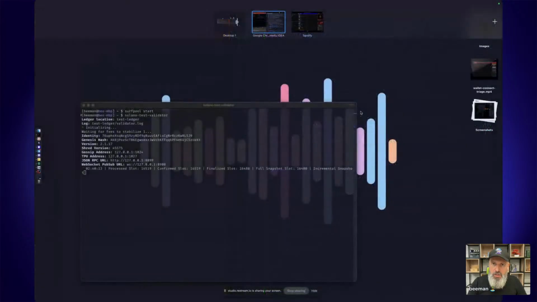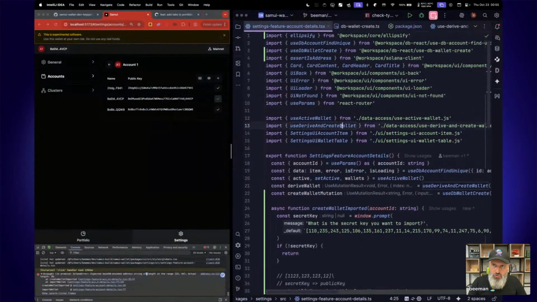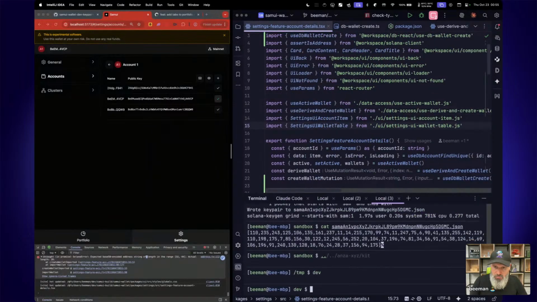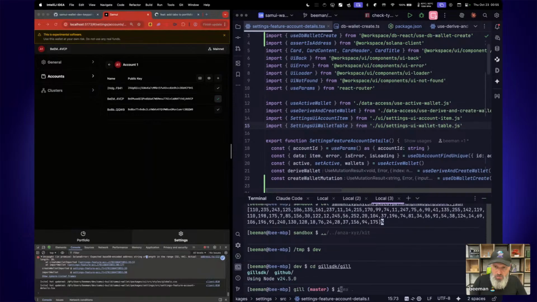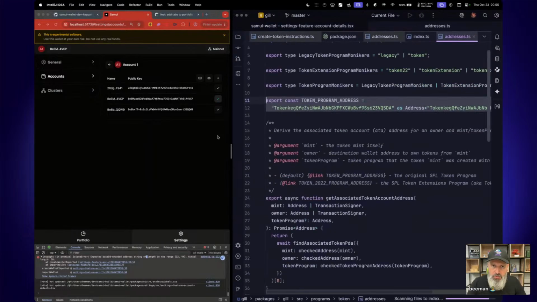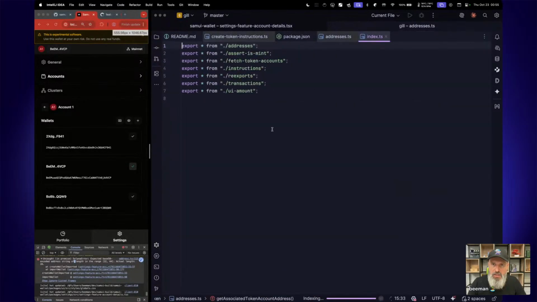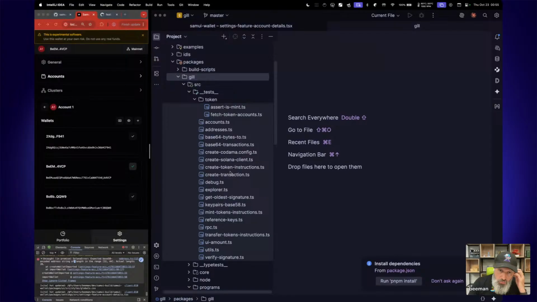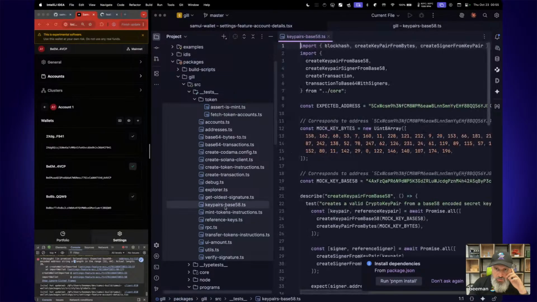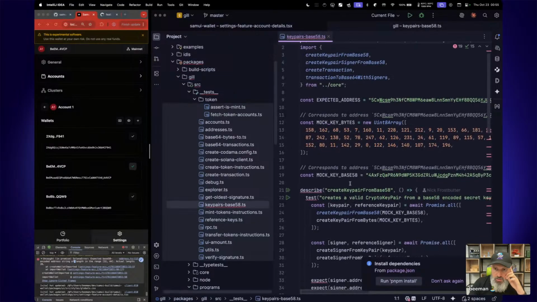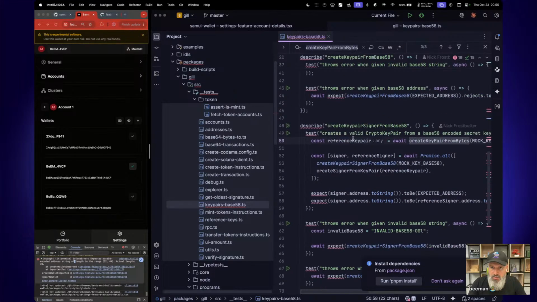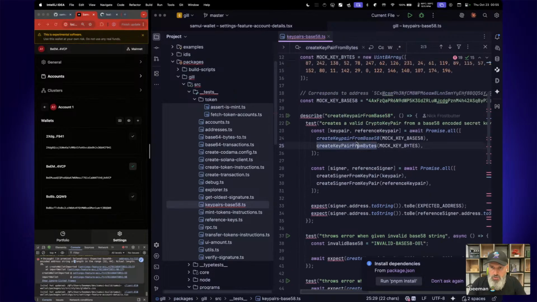Now, I'm going to be checking out the Gil source code for this. So I'm going to go to my dev folder, Gil labs Gil, and I'm just going to open this fellow up right here. And I'm going to figure out how this is done in Gil, because I know they have a bunch of stuff related to this. There's actually a bunch of tests. This is great. Mock key bytes. So mock key bytes, create key pair from bytes. Amazing. Seems exactly what I need.